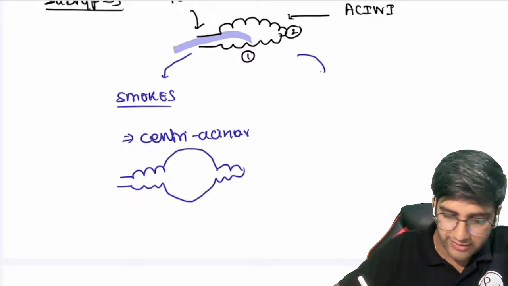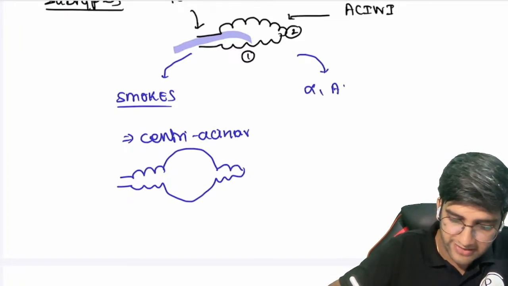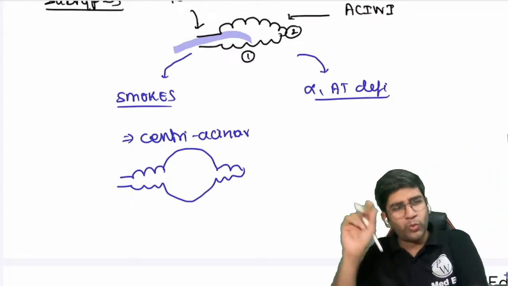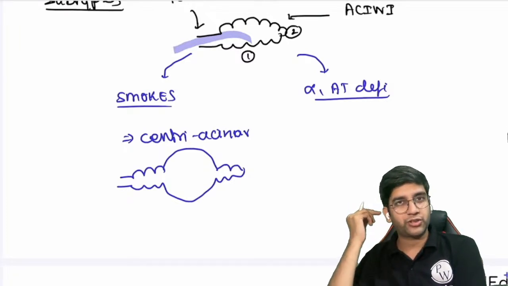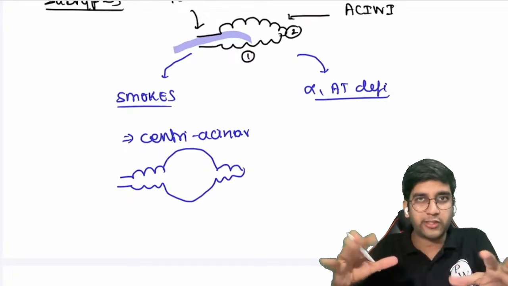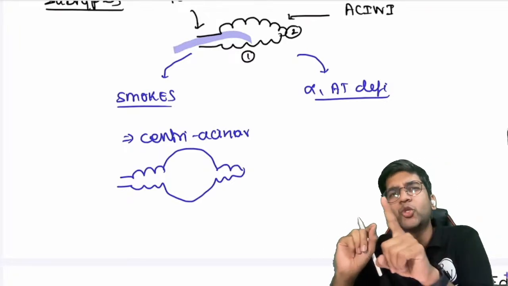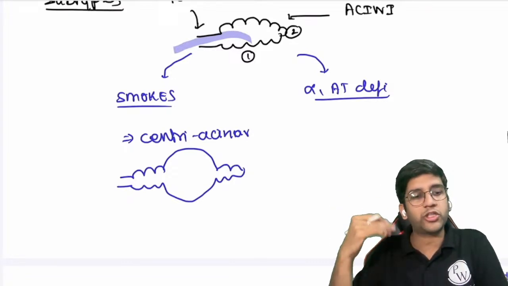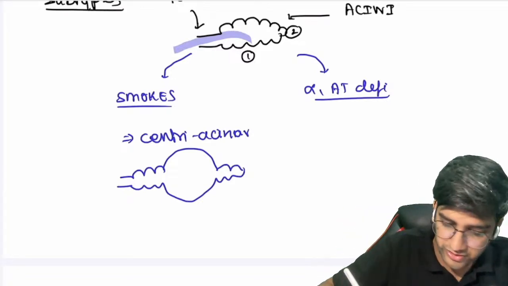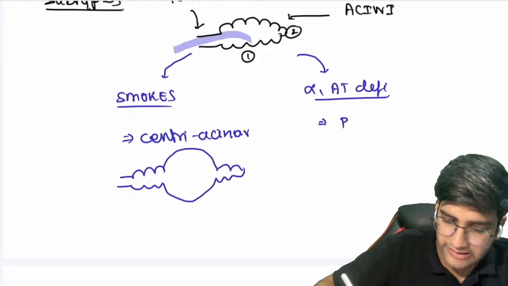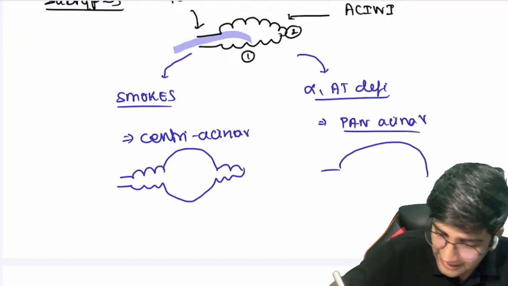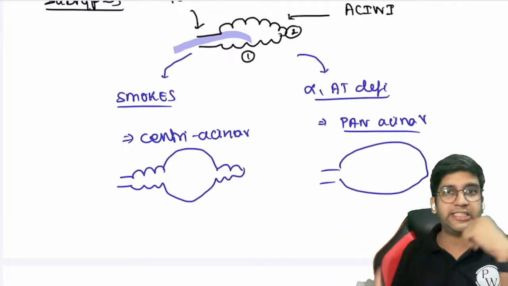Let's say a person has alpha 1 antitrypsin deficiency, with no one to protect. If there's no one to protect, where do you think there'll be destruction, throughout or in one particular part? There's no protection at all, so even a tiny particle that goes to the tip will destroy it, because smoke automatically releases elastase and so on. This results in panacinar emphysema, where my entire alveoli is going to become like this, completely destroyed.